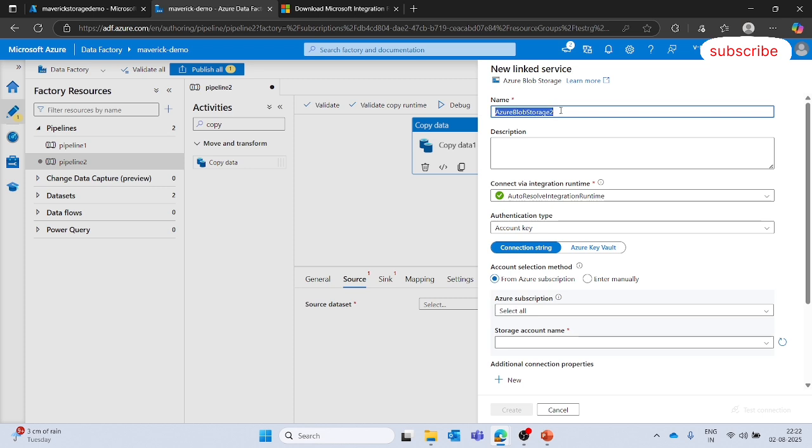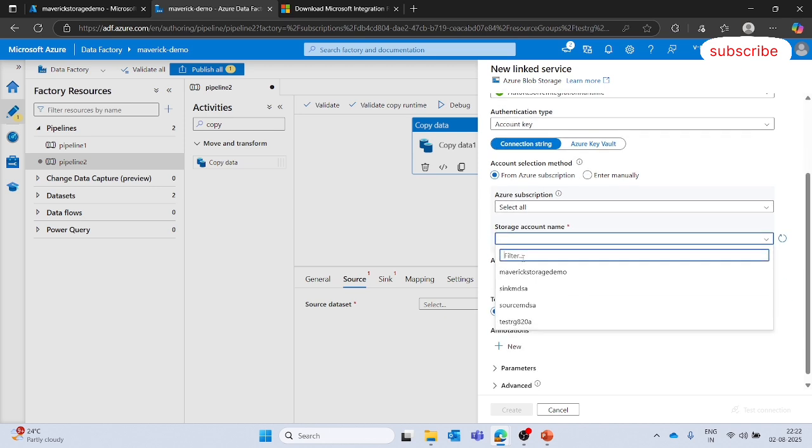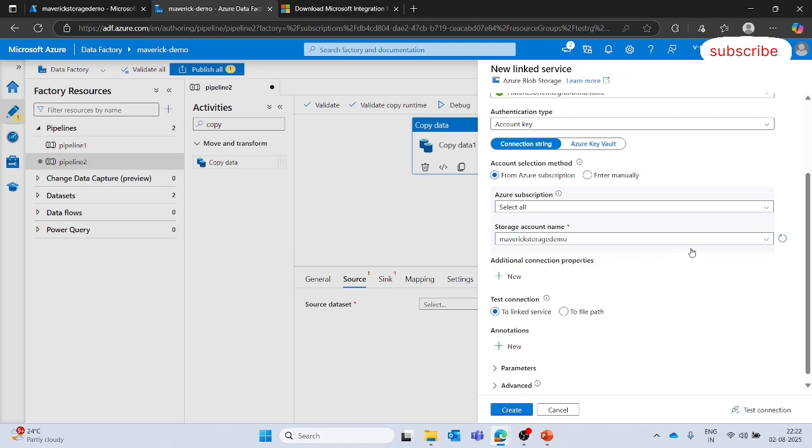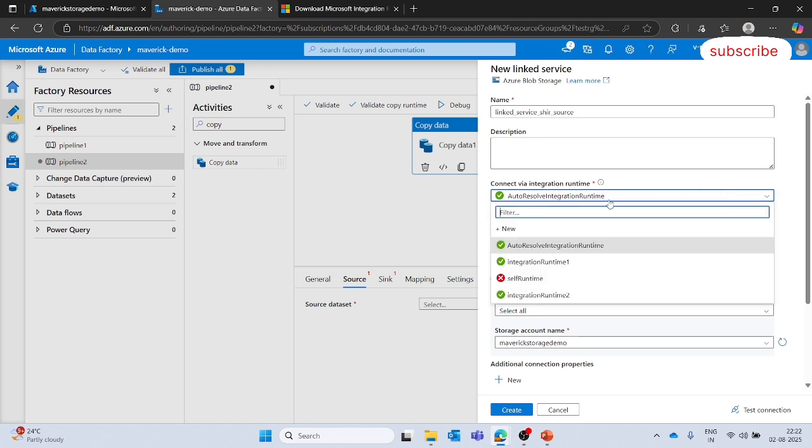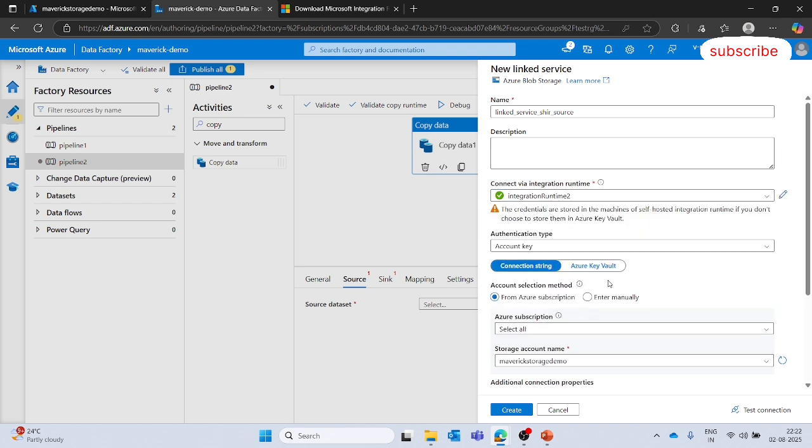We will name it linked service SHIR source, so it will be easy to remember, and give the name of the storage account where our data is available. And here we have to select that integration runtime. So this is the integration runtime which we have installed on our local machine.